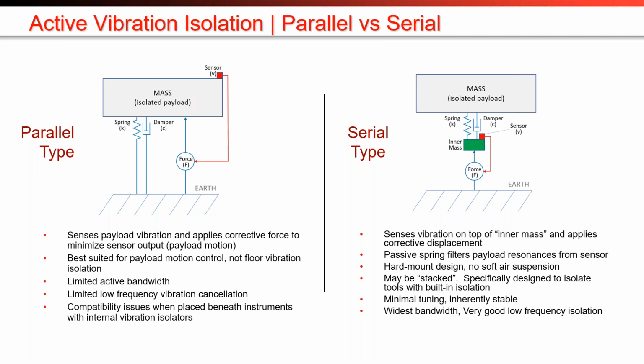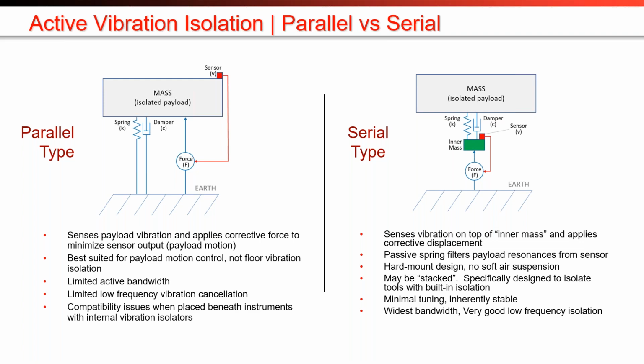So in the case on the left, you have the passive mass spring damper, and we've added a sensor to the isolated payload, a vibration sensor, accelerometer or velocity sensor perhaps. And we take that signal and we condition it and run it through a controller and then a power amplifier. We run it back to a force actuator that provides an equal and opposite force. And there's one axis there. And of course, we need to do that with 6 sensors and 6 actuators to do 6 degrees of freedom.